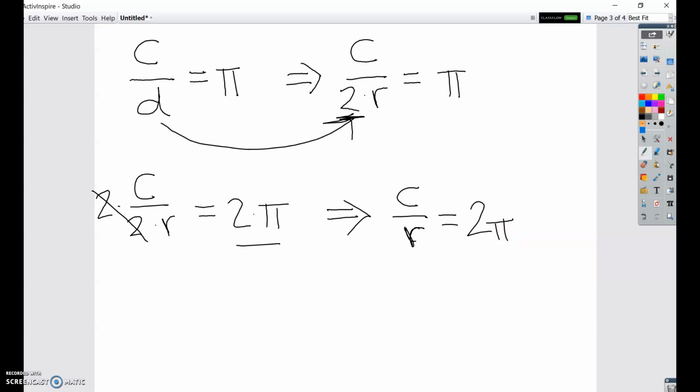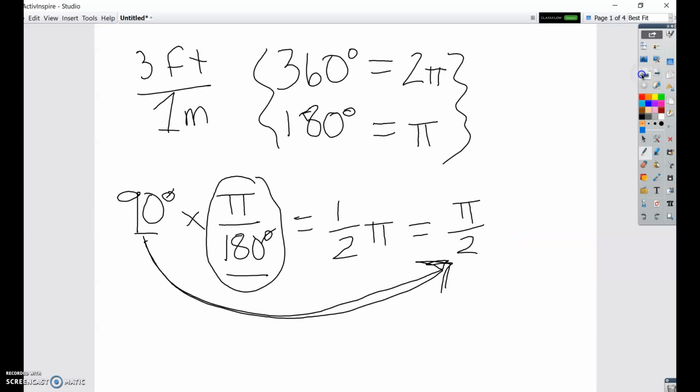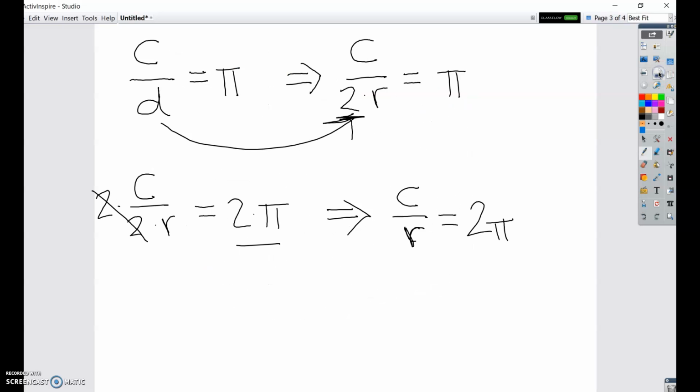Okay, and if you remember from back on our other page, we talked about 2 pi is a full circle, right? Because 360 degrees was 2 pi radians. So essentially what I'm saying now is that if I have a full circumference and I divide it by my radius, I'm going to get 2 pi radians, which represents the full amount of radians of a circle, which makes sense because, again, if I have the whole circumference, that means I have a whole circle. So I would expect all of the radians to be there in a full circle, right?